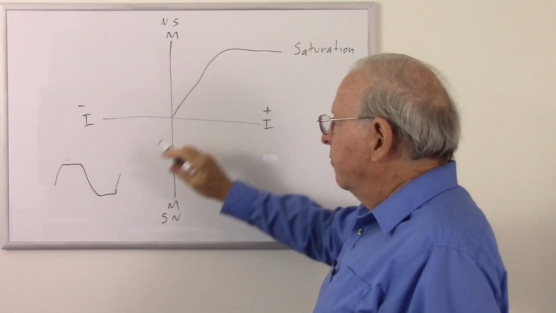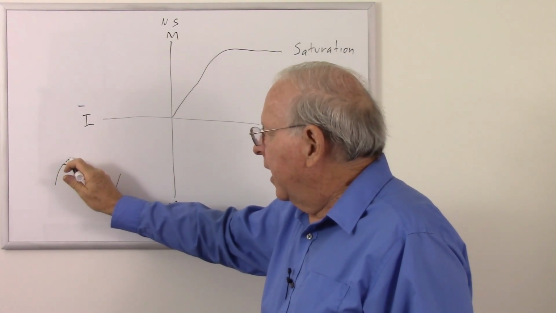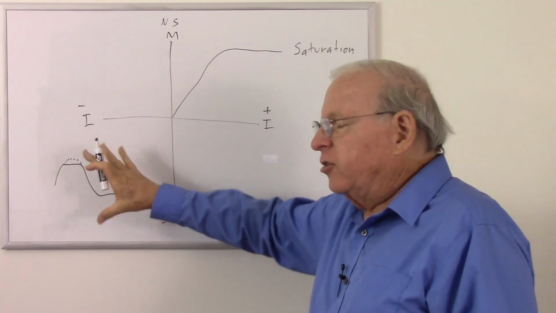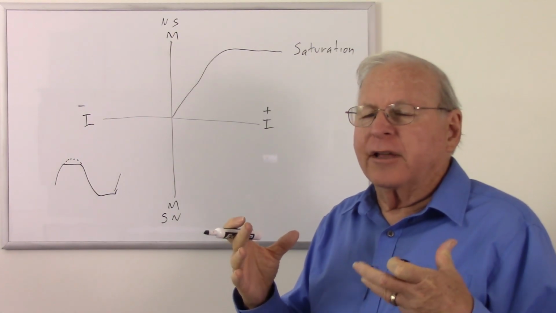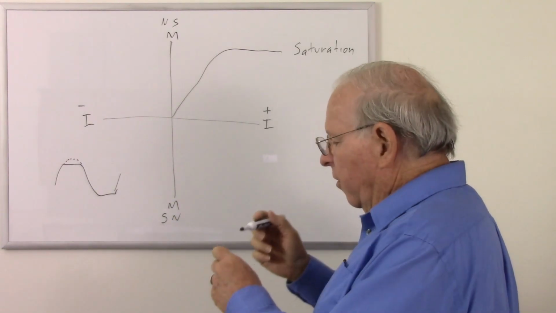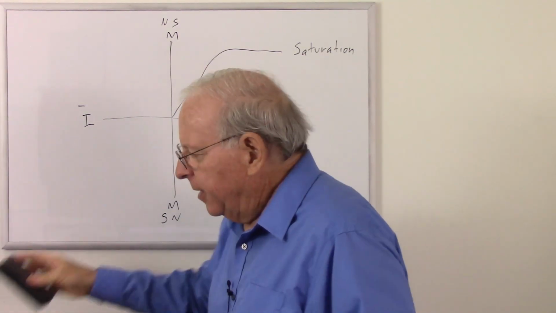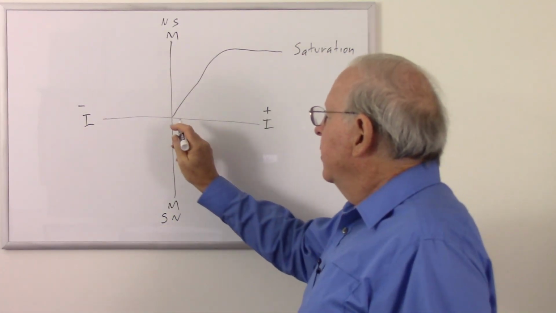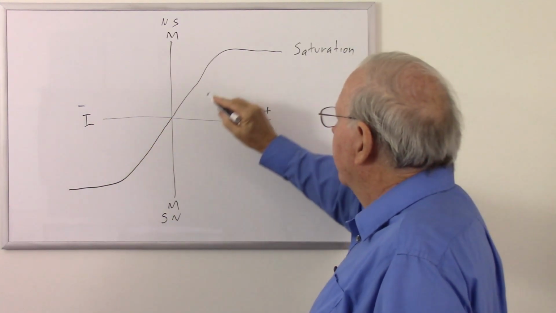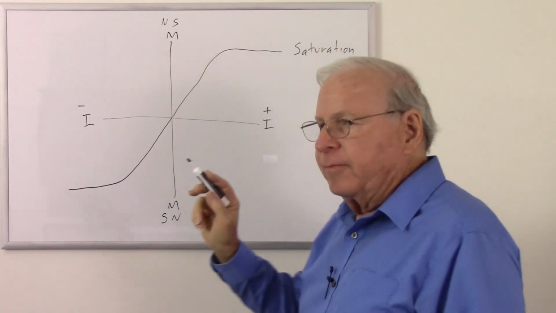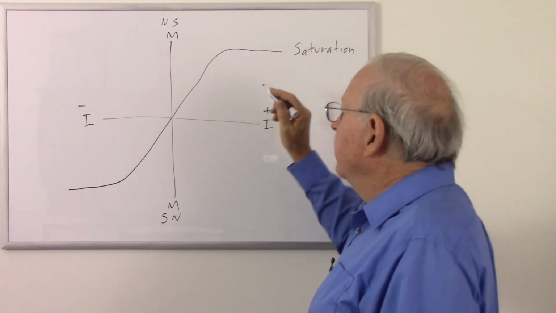If we get into saturation, increasing the current no longer increases the magnetism, so we can't record the higher peaks, and we get exactly the same thing, a chopping off of the peaks, which introduces harmonic distortion, basically a lot of odd harmonics, and sounds terrible. So we want to stay out of that area for sure. And we have the same thing going the opposite direction. When we reverse the polarity of the current, we end up reversing the polarity of the magnetism, and it does exactly the same thing. So there's the curve of current versus magnetism going onto the magnetic medium, wire or tape or whatever we are recording on.